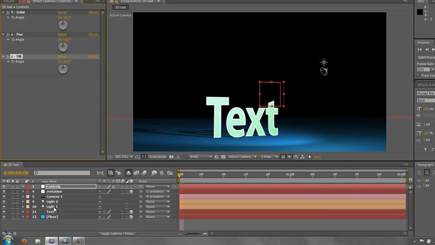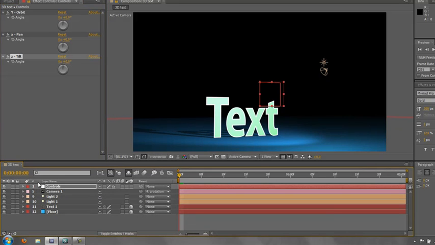Okay, so that has now set up the animation controller. So I can actually turn off this Z rotation. I can lock that and I can shy it. I don't need to see it anymore. All I need to see are my controls, because my controls can now be animated in the normal way. The stopwatch is against all of these angles, and I can animate the orbit, the pan, and the tilt.